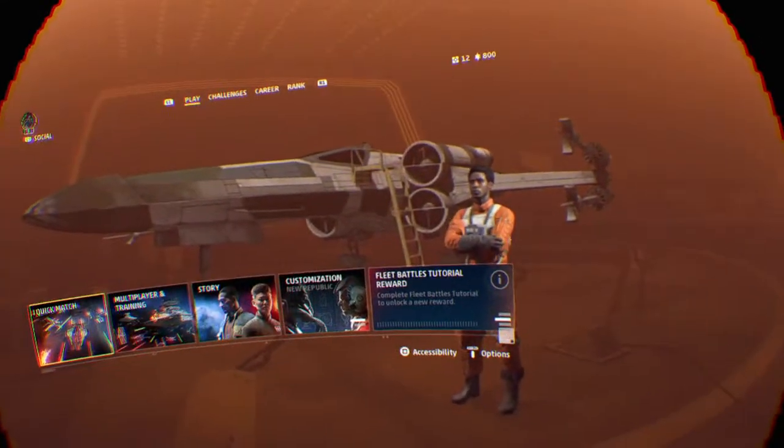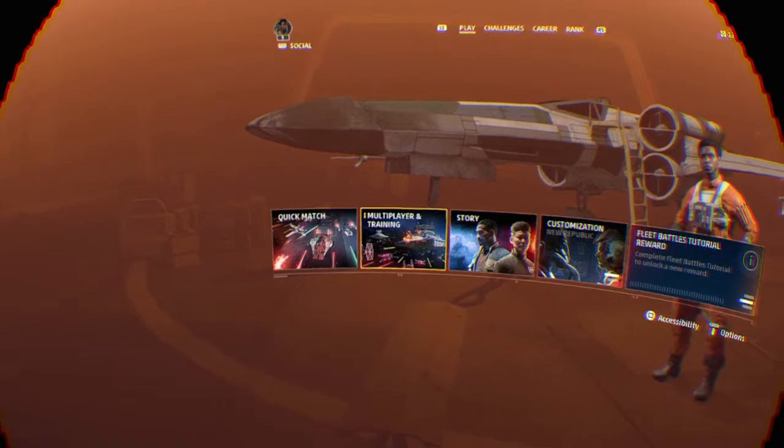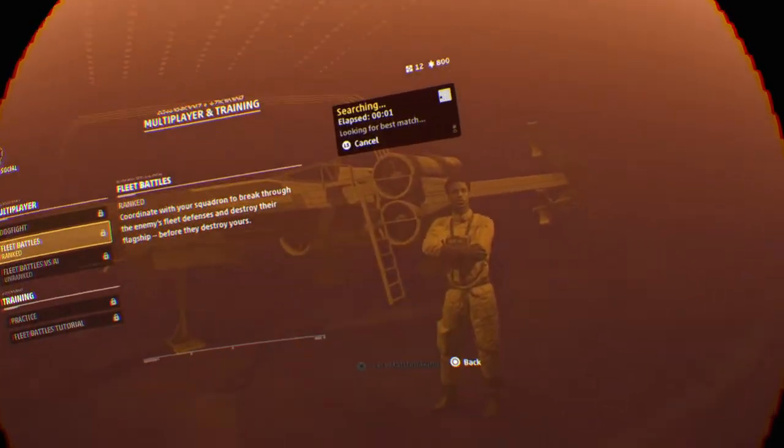All right, let's take a look at this fleet battle. I will say in that dogfight, sending max power to the shields and then diverting, focusing the shields on the back of the fighter made a big difference. So that's going to help me moving forward.